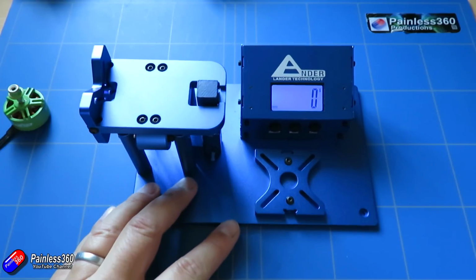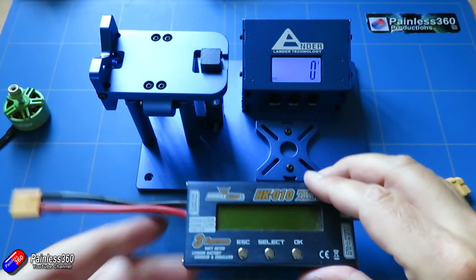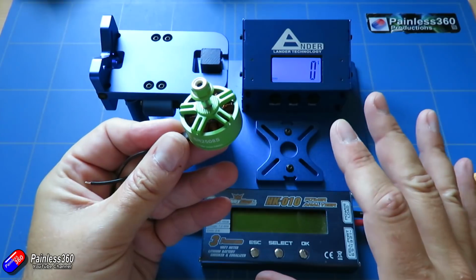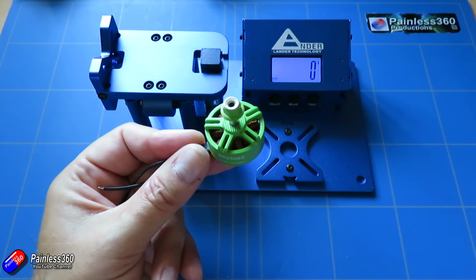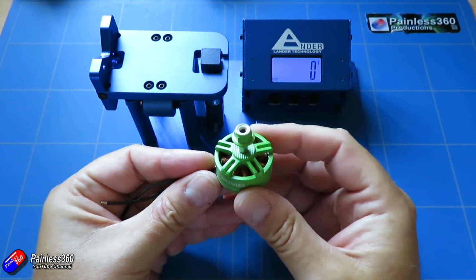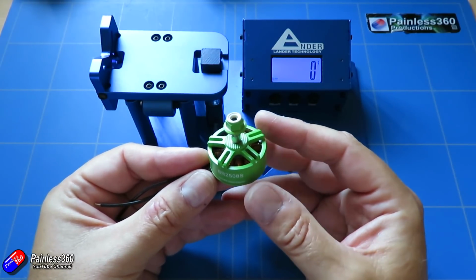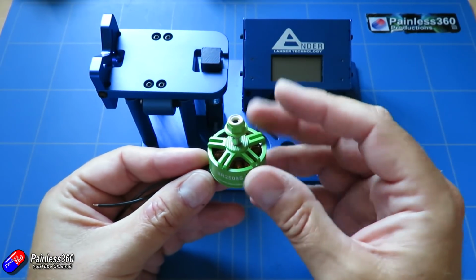We'll be able to get the wattage and the amps being pulled from the watt meter, and we'll be able to run a series of tests with both this motor and the Emax motor to decide which is the best bet. I'll put all those results in a nice table and publish them, so for all of you that are interested in making some kind of endurance build, you'll have something for reference. So join me in the next couple of videos in the series where I start to get this rig together, and we can do some testing and figure this out.